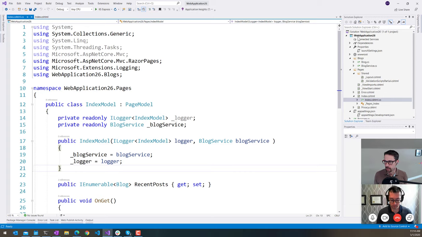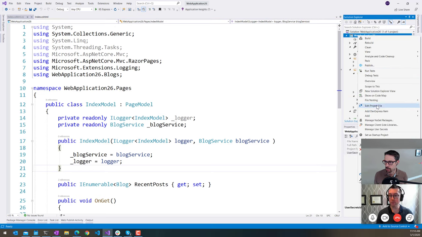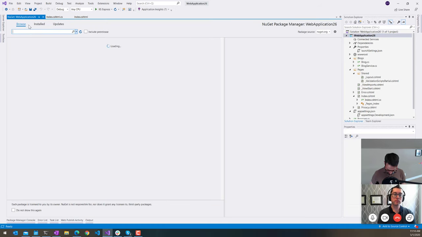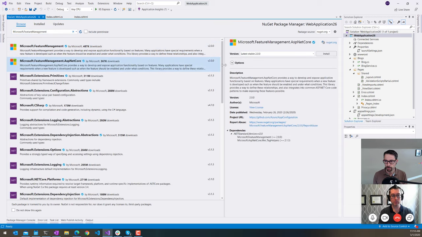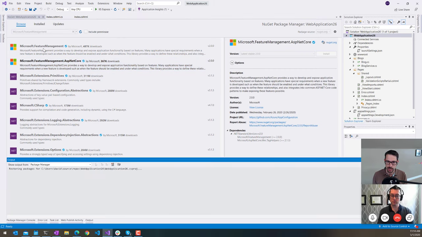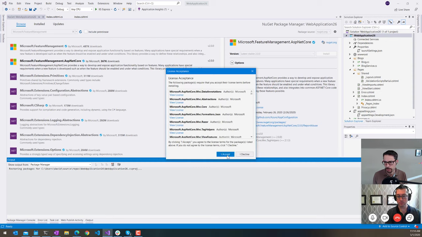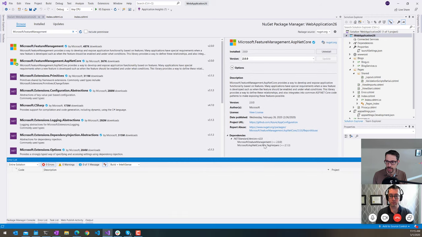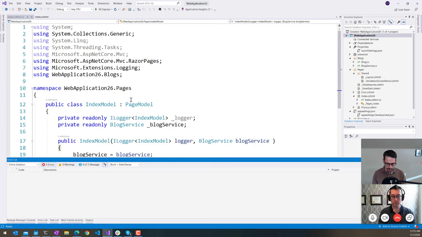There's actually a really handy package for that that's available from Microsoft. So we're going to manage our NuGet packages and install the Microsoft.FeatureManagement package. We'll select the ASP.NET Core version of that, since the core piece is for when you're not specifically in an ASP.NET Core application. This package adds some tag helpers, which we'll see, that allow us to toggle things in the Razor page part of the application. Nice. Okay, so we've added that.